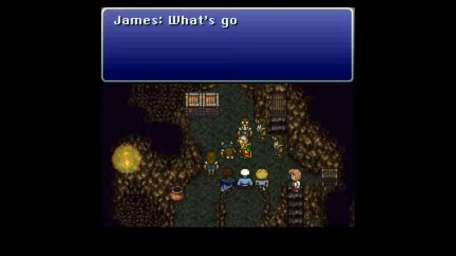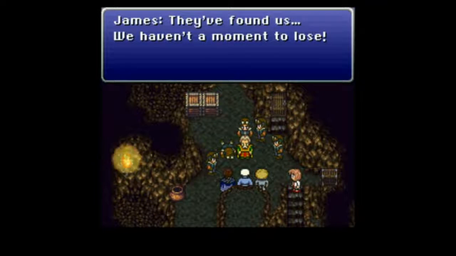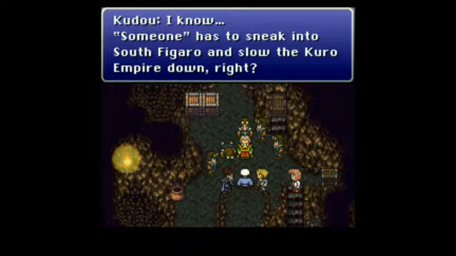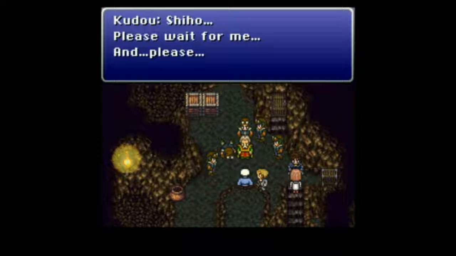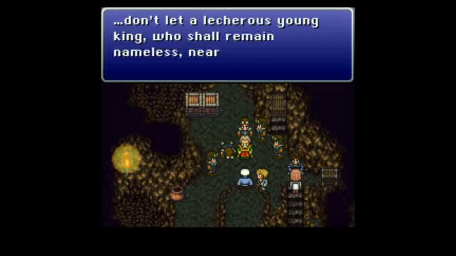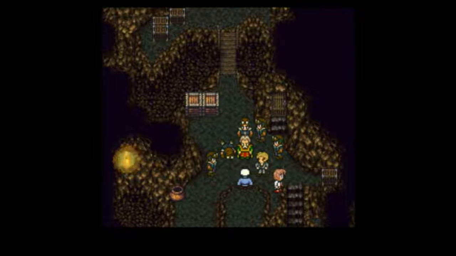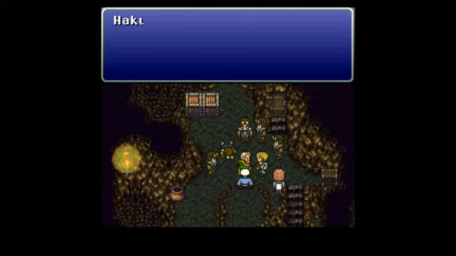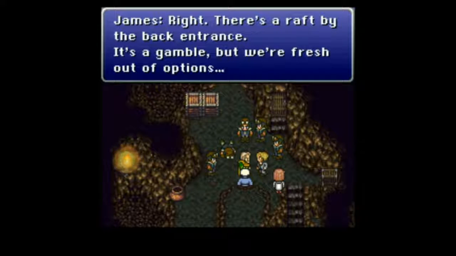South Figaro! What's going on? What happened? Empire took Figaro. Coming this way. They found us. We haven't a moment to lose. Kudo! I know. Someone has to sneak into South Figaro and slow the Kudo Empire down, right? This is right up your alley. Good luck. Shiho, please wait for me. And please, don't let a lecherous young king who shall remain nameless near you. Kudo! Shinichi! Nii-chan, aren't you ever going to grow up? What are we going to do? We'll escape down the late river and make our way to Narsh. I want to see that Esper for myself.